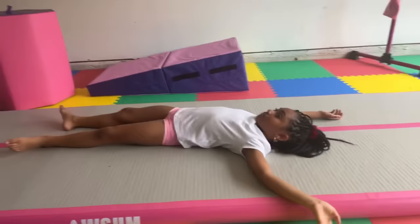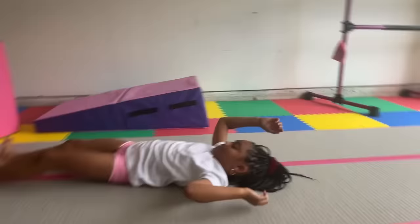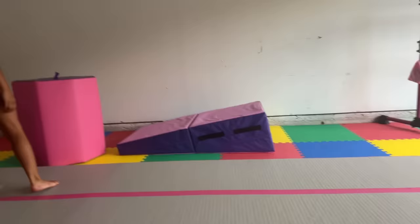Aerial. Try to do it over there. What do you think I'm... Jump over that with no hands. At least your shoulder will land on that and you can flip back over. Okay. I'll jump over that with no hands. Yeah. But don't go so fast because you're going to scare me.